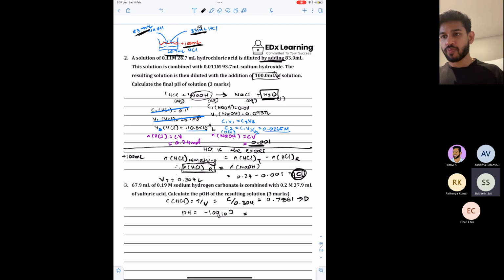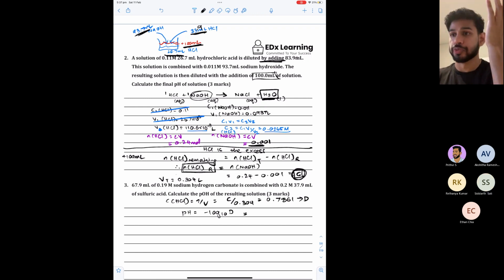Is this through HCl, the remaining HCl dissociating? To completion, exactly. That's exactly how we're finding our answer. We're finding how much of that excess reagent is remaining, and since it's a strong acid, it ionizes to completion. Find pH. So what do we get? Do you have to state the equation for that so that the markers know? It's good to, right? Definitely good to. You can always write the HCl equation by itself. I haven't just for the sake of time, but you definitely can. You should.